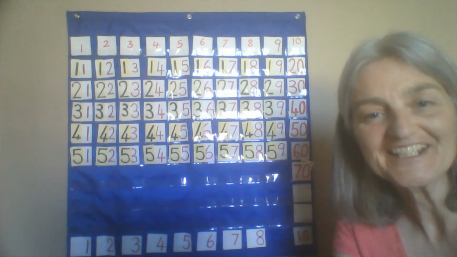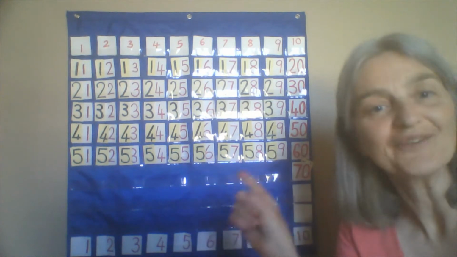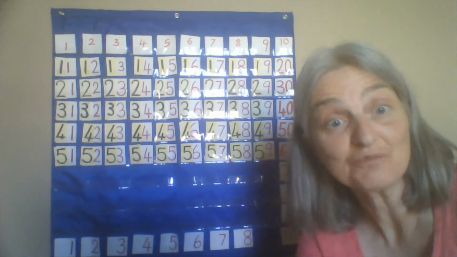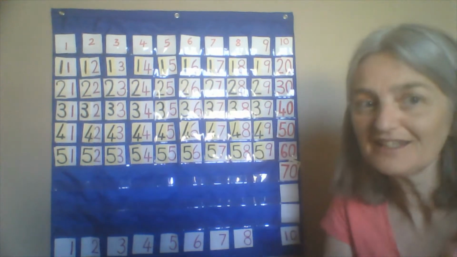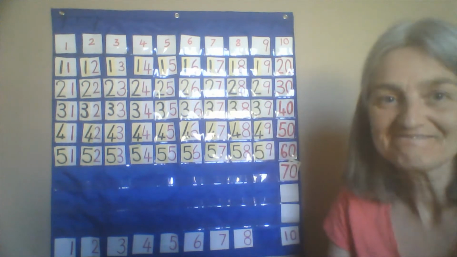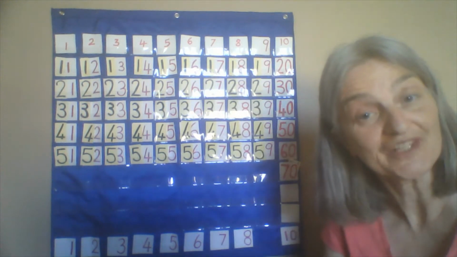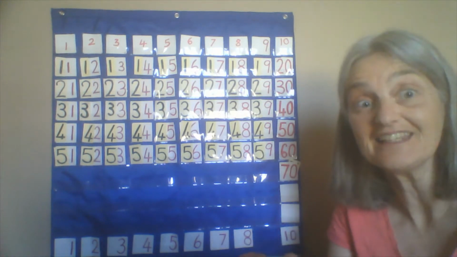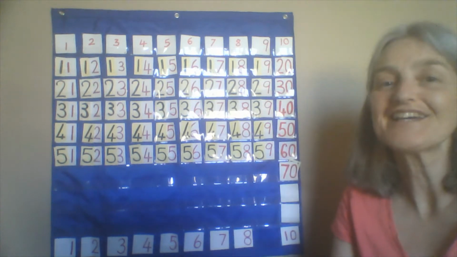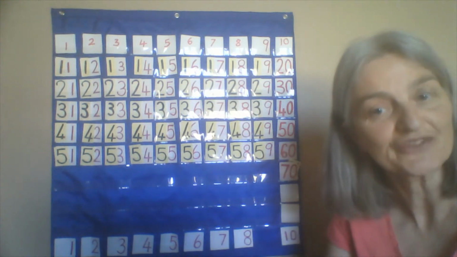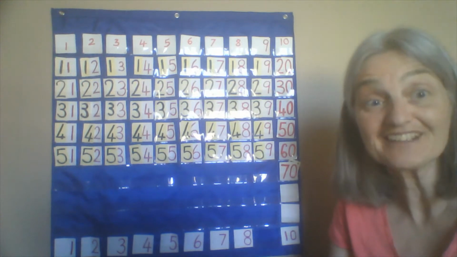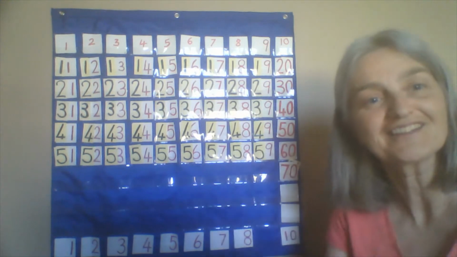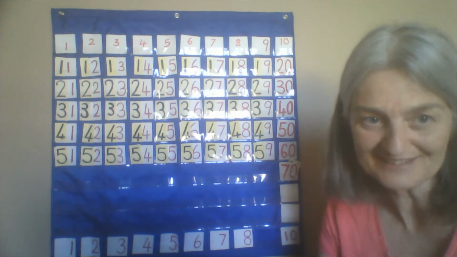Hi kindergarten, we're here to learn about patterns in our hundreds chart. And patterns are the things that happen in the same way again and again and again. And that is helpful to us, because if we know what's coming next, then we can have more ideas and work faster and see how things are connected. So with a pattern, you kind of know what's going to happen next. And I bet you guys like it when you just know what's going to happen next. It's like you know the answer already. And that's why we love patterns.